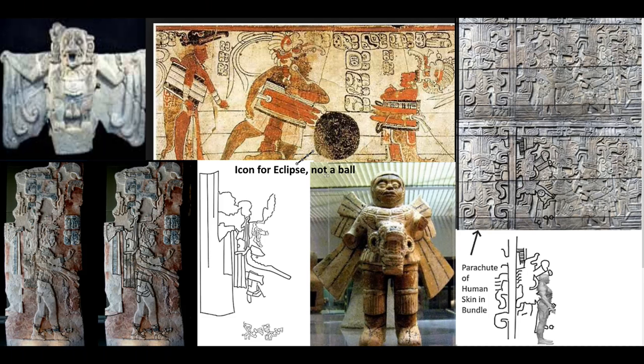You can see here the Maya had some of these really large devices that have an inner wing that was then hooked to a parachute behind it. And I wanted to point out the Mayan picture at the top showing these people getting ready to paraglide during an eclipse. And because archaeologists didn't know what to think of this, they made up some real lame ball game that's kind of like soccer, that there's no evidence anybody ever played ever. And this glyph in southern New Mexico shows what I was talking about, a guy that has an inner wing and a chute behind him, and he's controlling it by this bone or a stick in front of him.